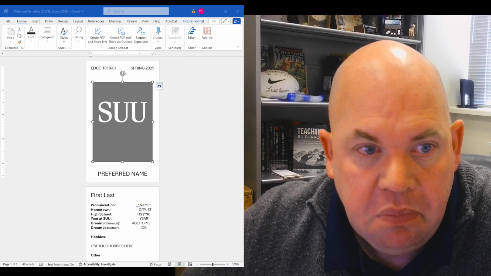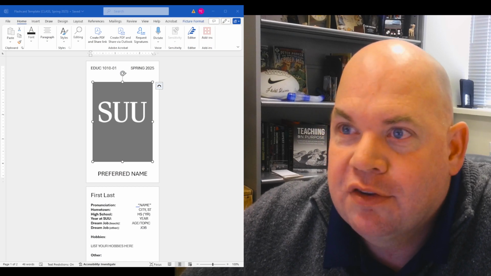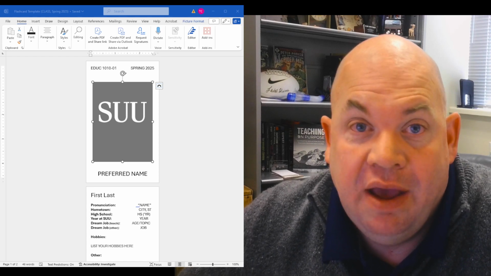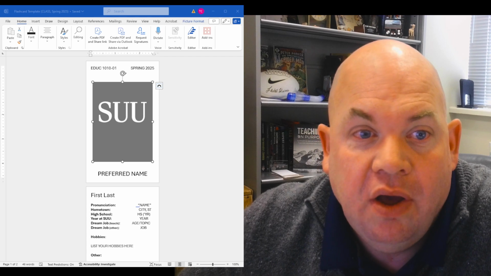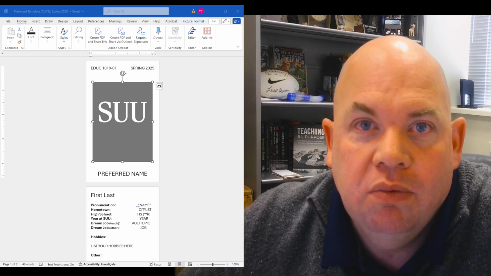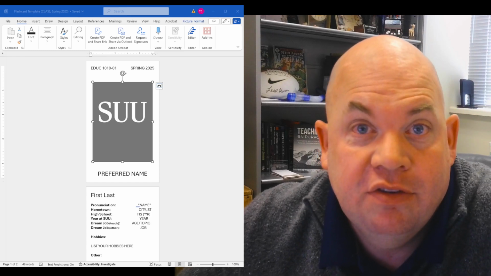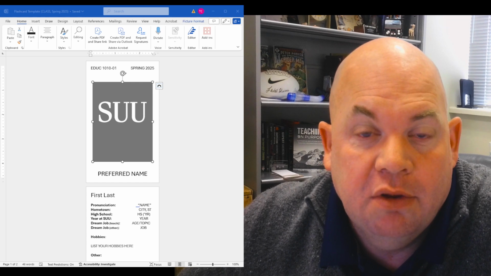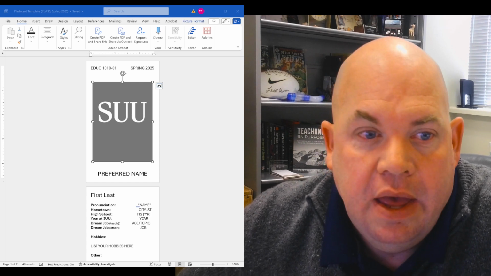So what I've done is I've created a template, and it's just this. It's called Flashcard Template. And you're just going to download it. It is a Word document, and so if you don't have Word, you might need to go on campus and use a computer on campus to do it, because I want you to save it as a Word document as well, and I'll explain more about that in a minute.